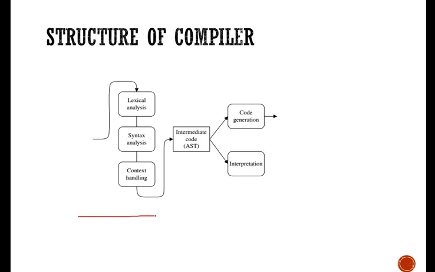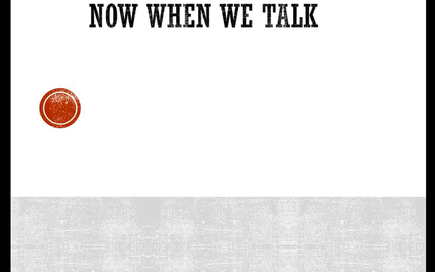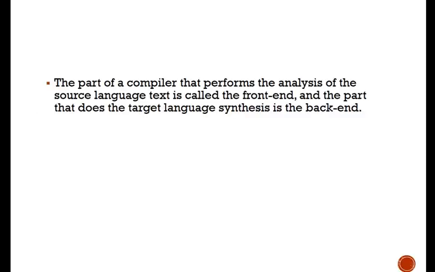So you can understand that whenever we are compiling, the analysis phase is where we are analyzing the source language. We are checking the syntax, we are checking the rules and regulations of the language and the meaning of the language, and we are generating an intermediate code. And then once the intermediate code is generated, the next synthesis phase is only concerned with the generation of the target language, the machine language, the language which the computer will understand.